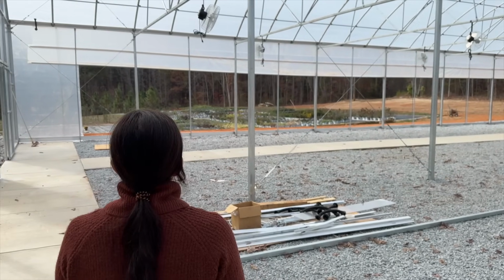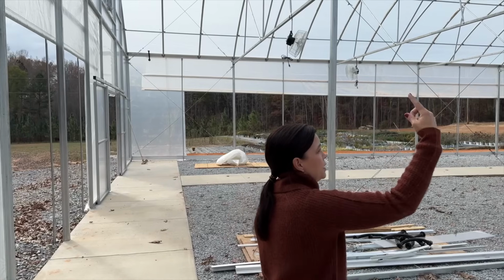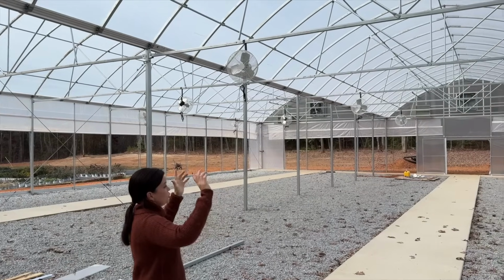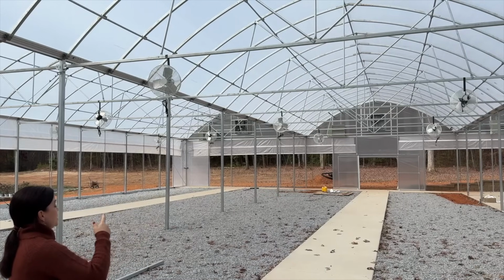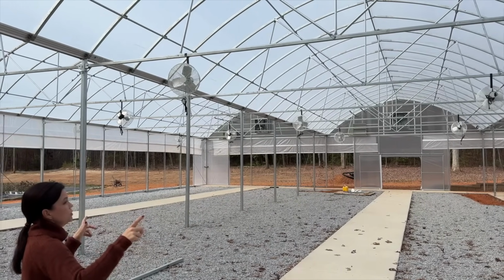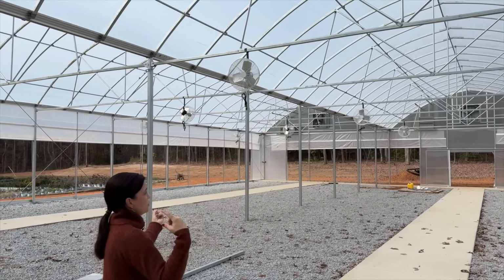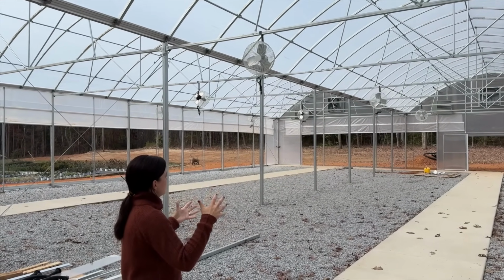All right, some other nitty-gritty, because I know y'all love to know the nitty-gritties. The fans up top, you will notice that they are facing in opposite directions. These are circulating fans because especially anytime there's the heat, you'll get hot spots. So we'll turn those fans on and it will literally circulate the air. So that's why they're in opposite directions. So you get a little bit of a swirl going on, really circulates that air.